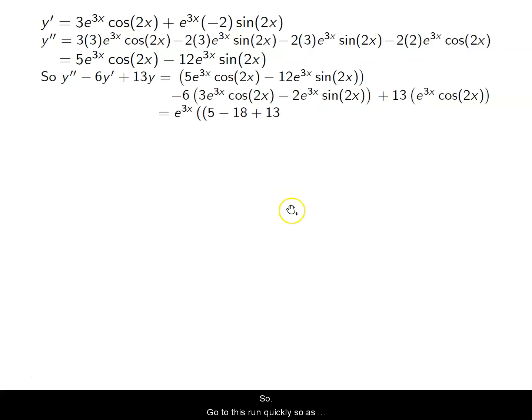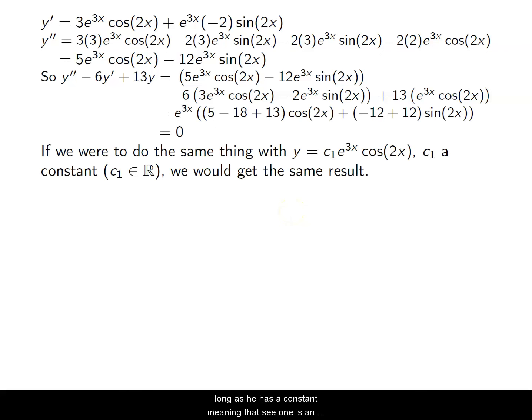So let's go through this really quickly, okay? As long as c1 is a constant, meaning that c1 is an element of the real numbers, you're going to see this notation a lot in this class. I use a lot of mathematical shorthand, so if you had me before, you're familiar with this. If not, you will get familiar with it. If I'm an element of R, that means I'm a real number. Again, pi, square root of 2, 3/2, 12, any real value.